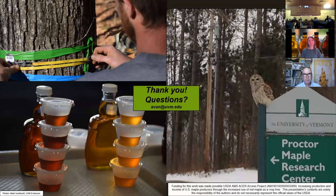Not to steal away from Eileen, because she's presenting on a jug study just after lunch, right? Did you see any differences in invert in retail packaging over time? Well, I didn't, you know what, that is something I have not done. I tested 3 different invert levels, and that's what I'm giving the results on. But that's actually a really good point. I need to go back and test the invert. There's so many variables. Oh, yeah, definitely.